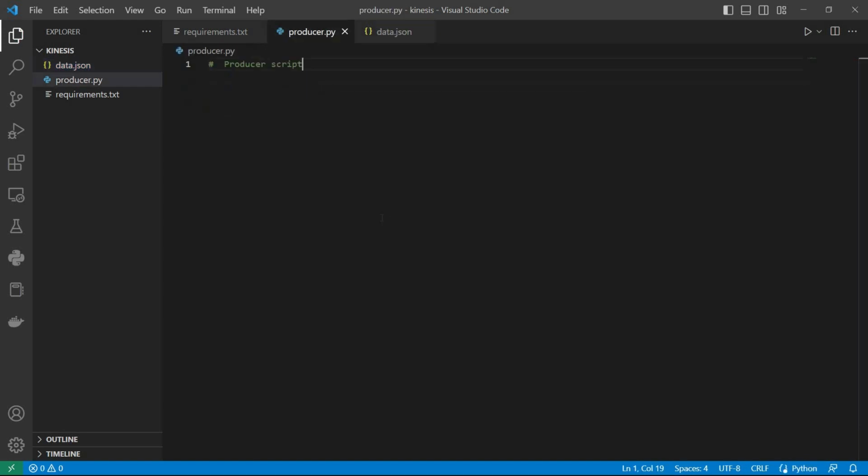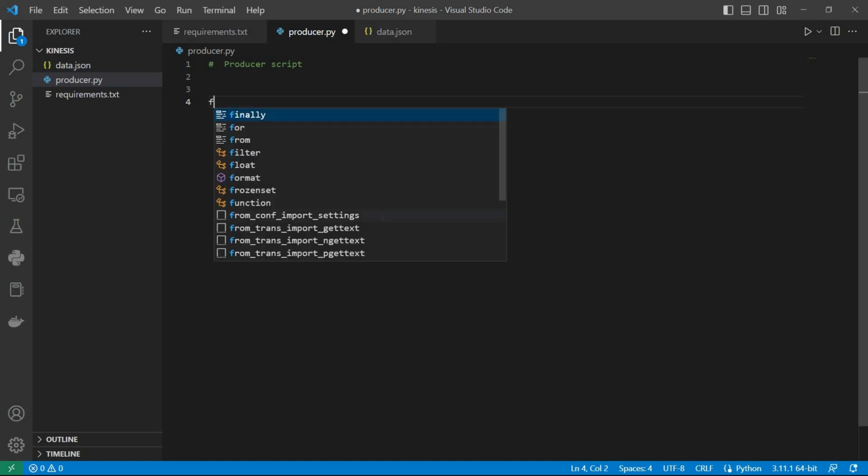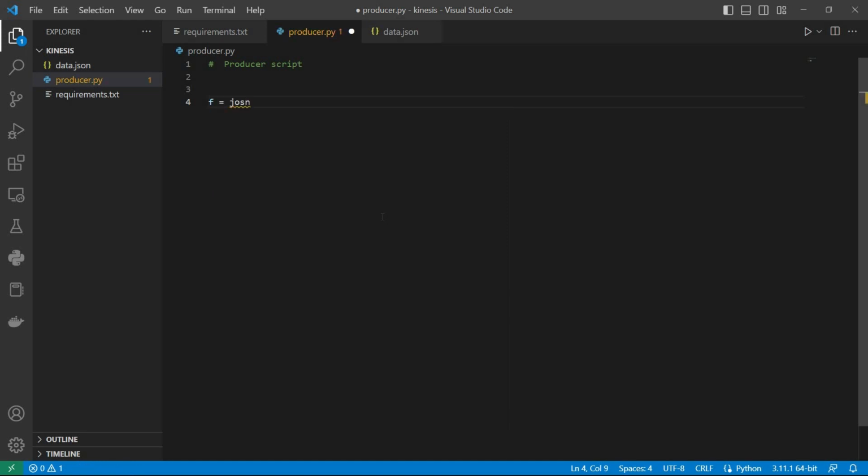simple way. And now I'm going to create a producer script, which will start by first, let us say, marshalling our data.json. Let us print out the data.json in a json.dumps. Okay, so let's create a variable which will load our data, json.load. I'm going to open the file which I have created just now, data.json.